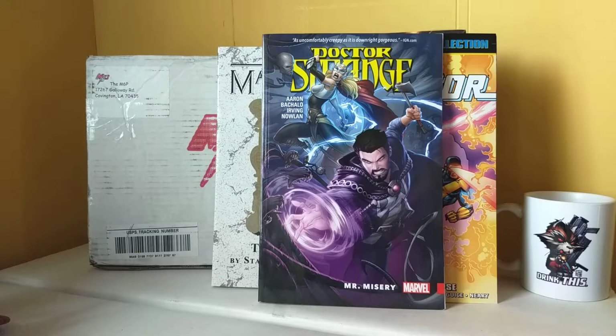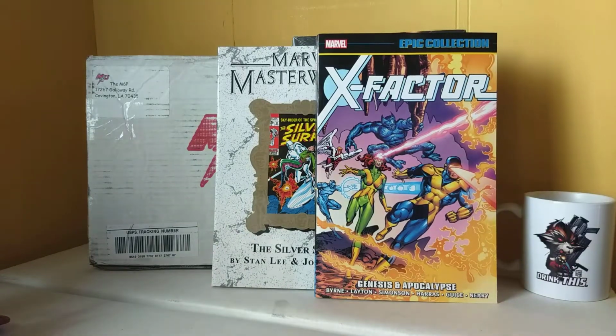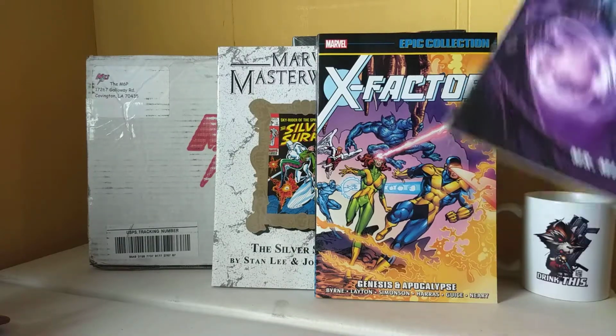This is probably one of my favorite Marvelous boxes that I've gotten over the past couple of years. I've gotten a lot of really great trade paperbacks. I've actually been able to go through my individual collection and lighten it a little bit here and there because I've gotten the trades, and this has also helped me fill in some of the gaps of the collections. It's gotten me some of the essential books that I've been missing, as well as some other regular trades. It's introduced me to different runs that I normally wouldn't read, like, as I said before, the X-Factor. I probably would have never picked this up, despite wanting to read these issues. But now that I have it, I'm definitely going to check it out.